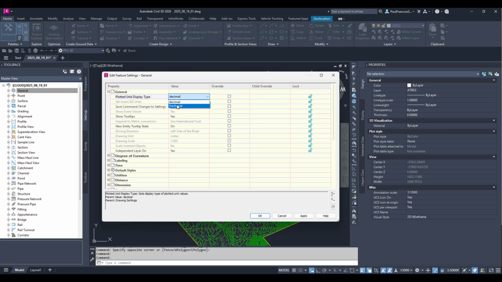Now, you can switch it out into, say, fractional. And then immediately it shows you that it's got an override that's been applied to it. Notice what happens when you uncheck the checkbox next to fractional. It then changes back to decimal. You can also check the checkbox at any time and uncheck it. But the only function for this is, if you had overridden it, you can restore it to its default. That's what this checkbox really means. That's its purpose. So it's quite easy to understand that. If you've overwritten the drawing level to some other level, it tells you that it's overridden, and you can reset that to its default. That's what this means.